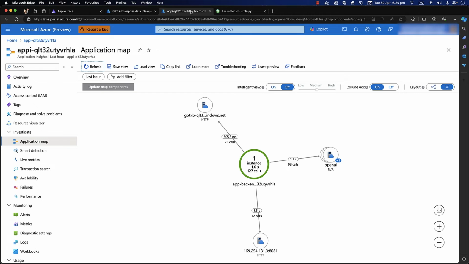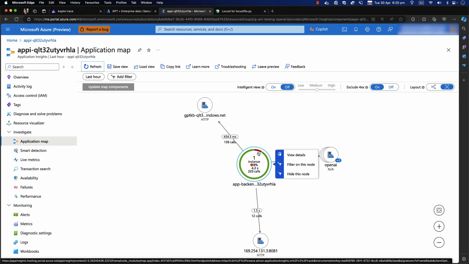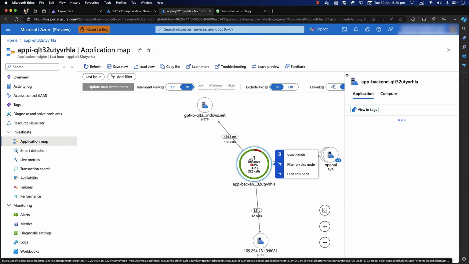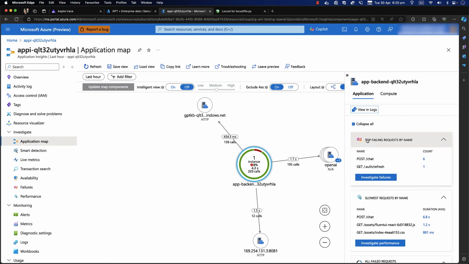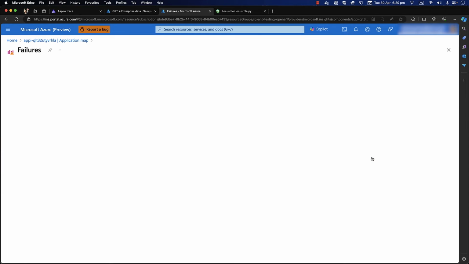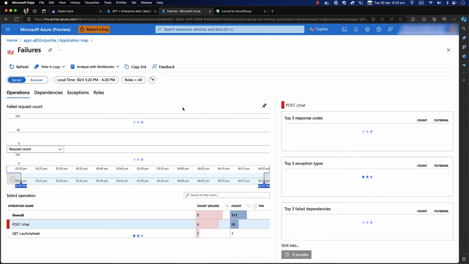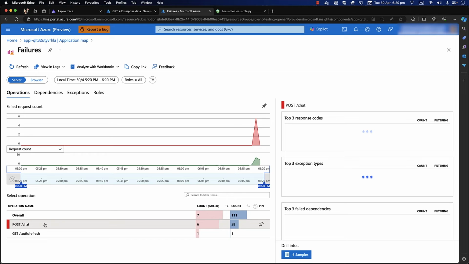So if I go back to Application Insights and then the application map and then refresh, because this load test is running in the background, then I can see I've got a failure rate of 8% there, and I can click on that and I can see what were the failing requests by name. So it's saying I had 6 failures of the post chat, which is what I'd expect because that's what I was testing.